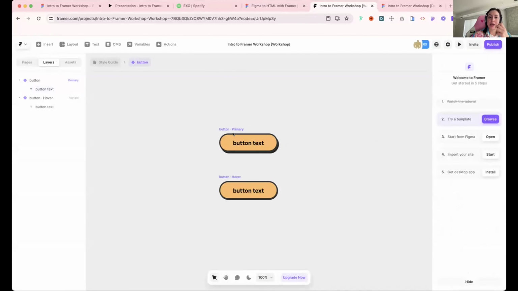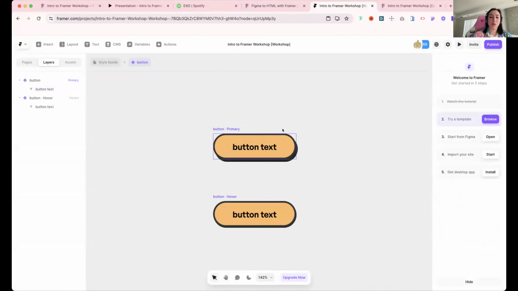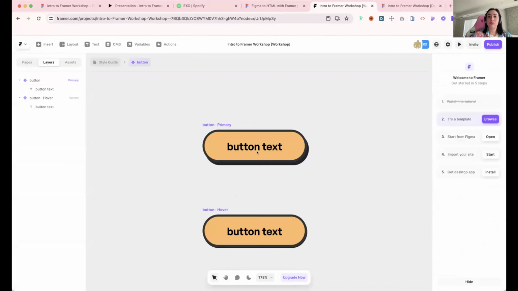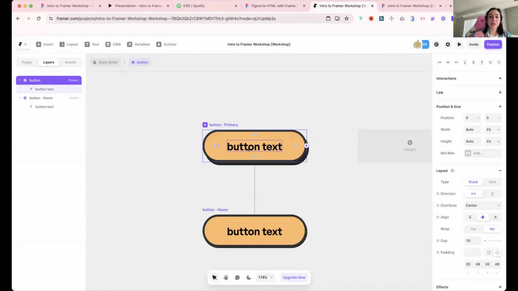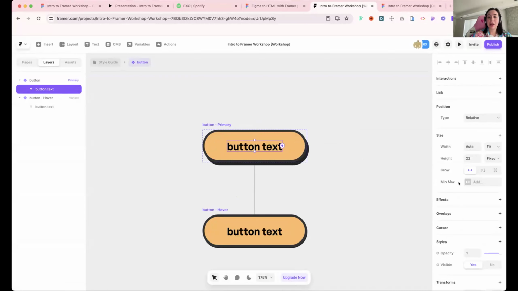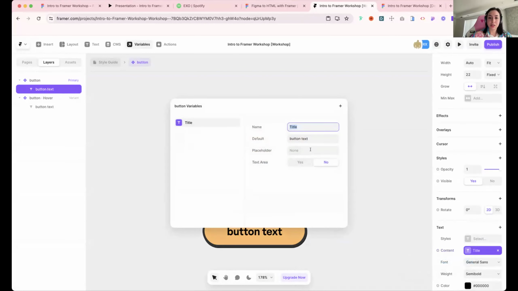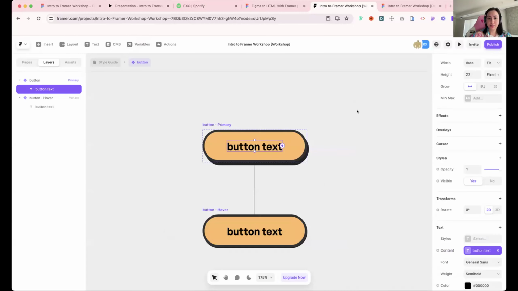And then what I want to do next is, since I've created this component, I also want to create a variable for the CTA text here. That's also super easy to do. All you need to do is, with the first variant selected, click into the button text layer, then go over here and click on this purple plus and say create variable, plain text, and say button text. By default, it will say button text placeholder. So that's also super easy.